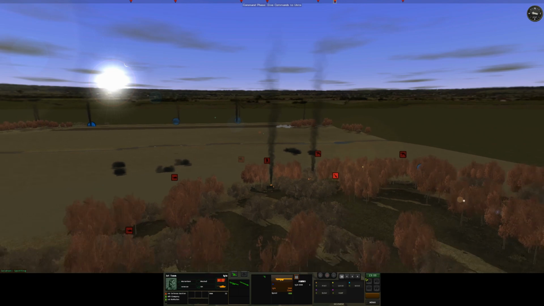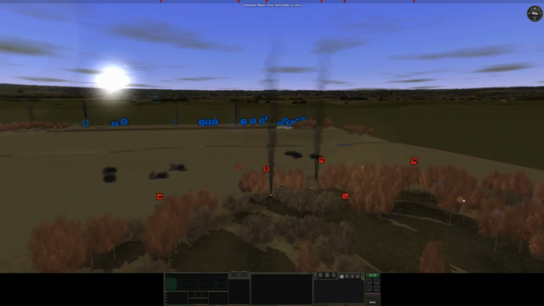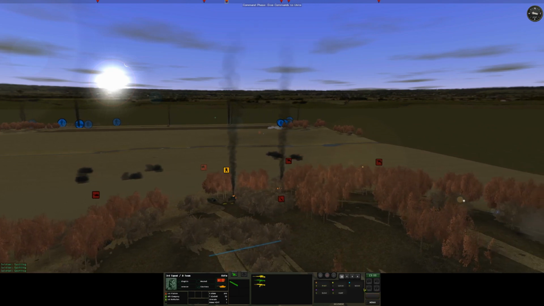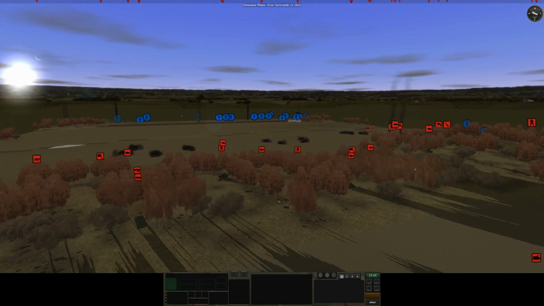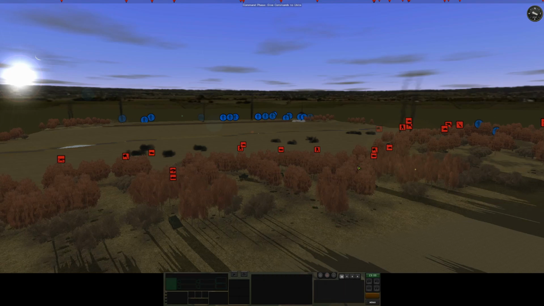These guys are pulling back. I'm going to continue to move this guy over because I don't want him just on his own with the anti-air missile. Don't want him getting taken out by a marauding lone infantryman. Okay, that's fine.